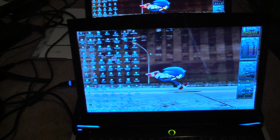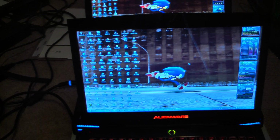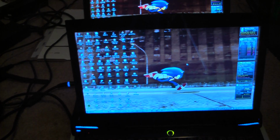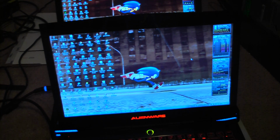For example, the new Need for Speed plays just fine. Amnesia plays just fine, and all that good stuff. Sonic Generations plays amazing. But they're all good. This has 16 gigabytes of memory, and that's really for when I do videos and stuff with Sony Vegas.